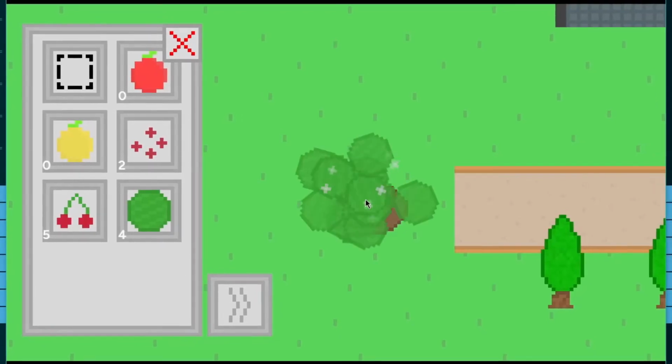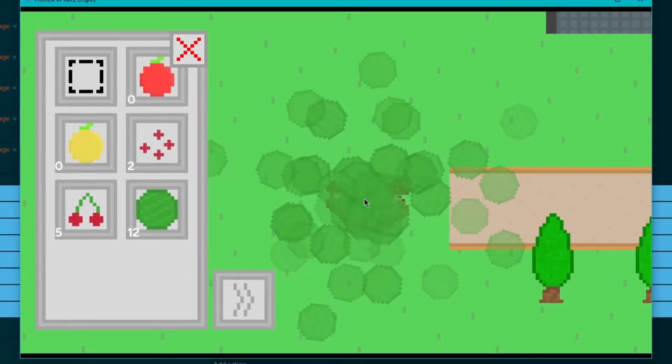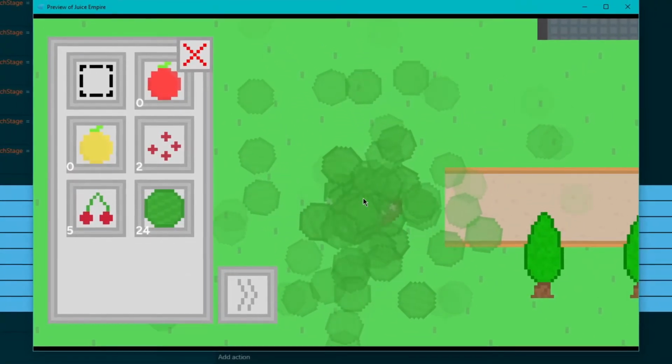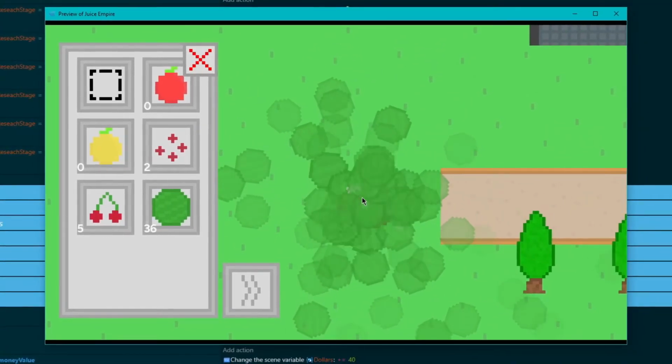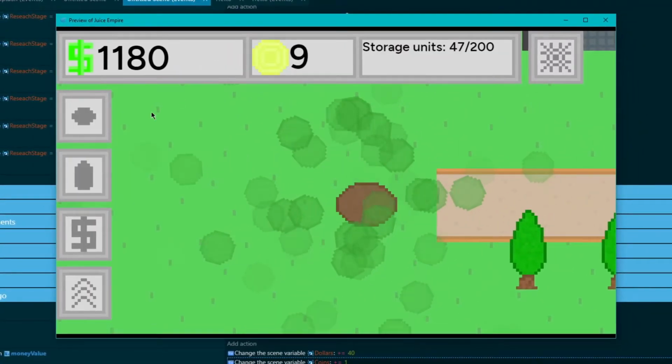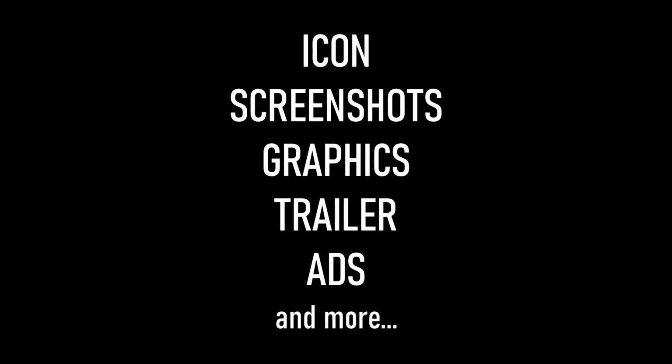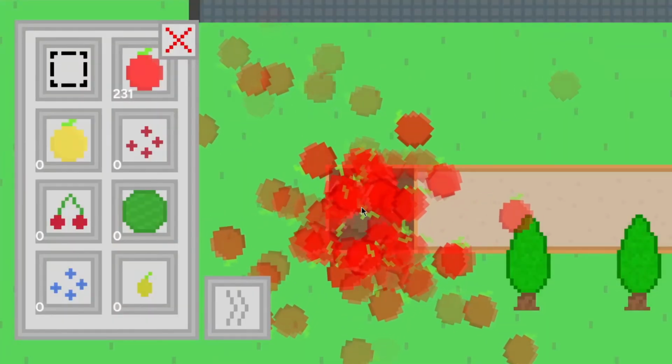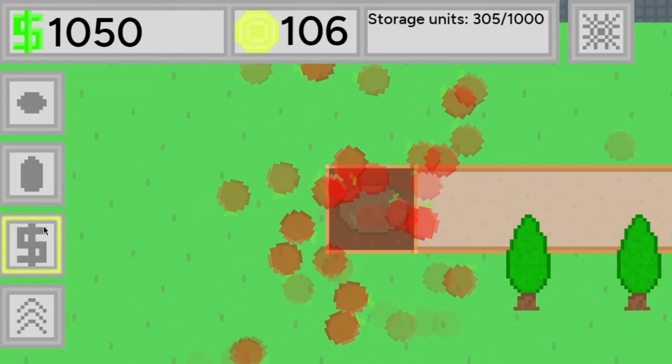I'm leaving tomorrow, so I'm planning to upload my game and make some final changes. But today it is all about adding more content and marketing. Today I need to create the main icon, screenshots, graphics, trailer, ads, and some other stuff like that. So let's get into the work. And that's how the game icon is going to look. I've also made a trailer and two versions of ads, horizontal and vertical.